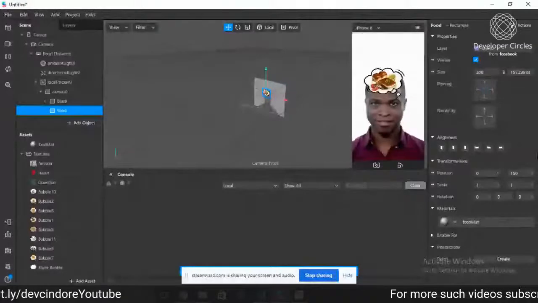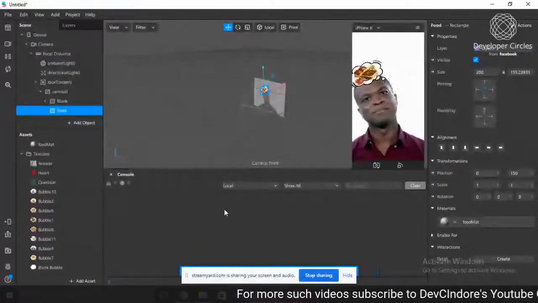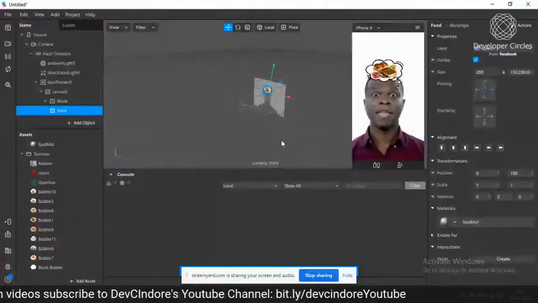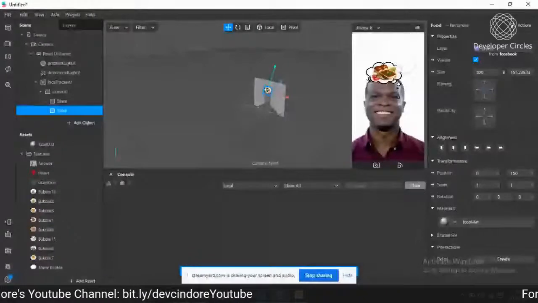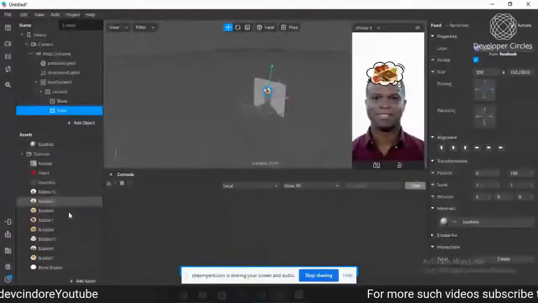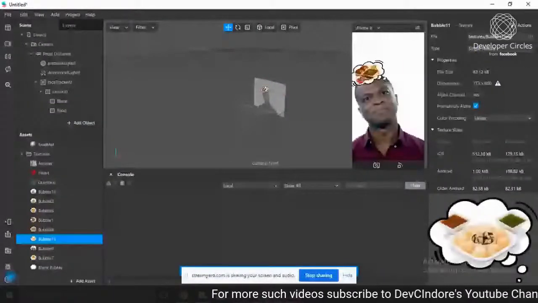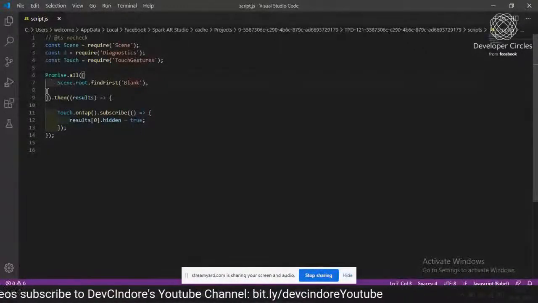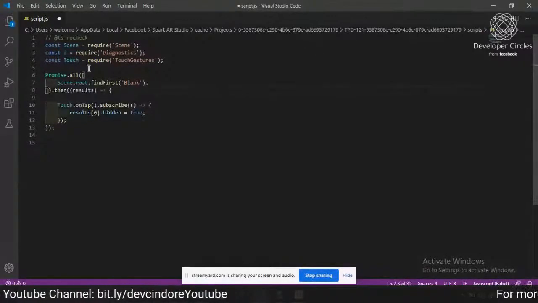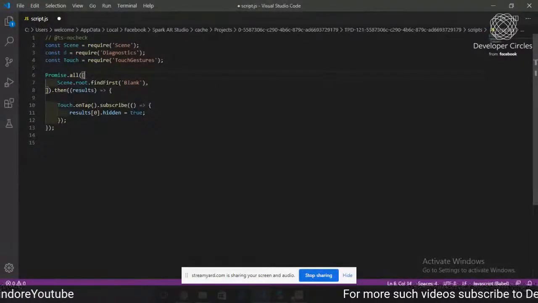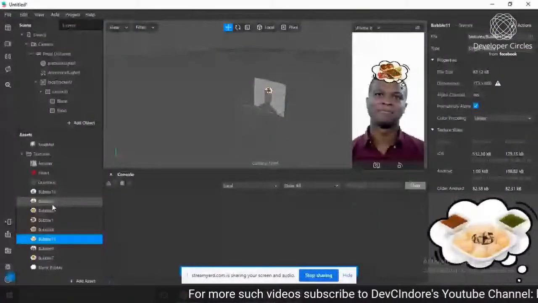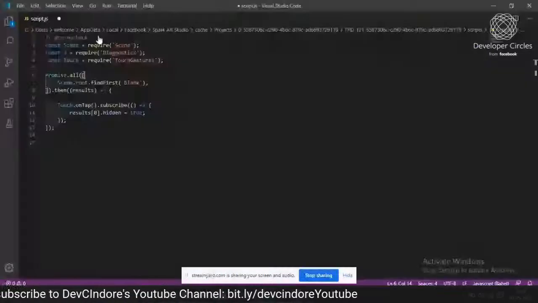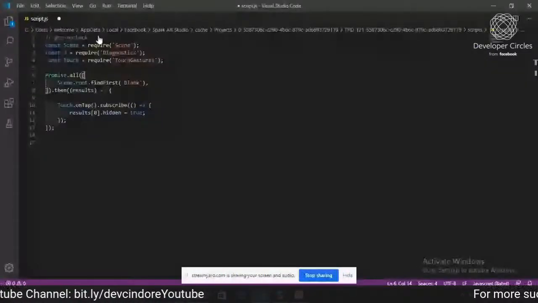As you've seen in the video, these food items keep on changing. For that, we'll export all these 11 textures into our script. So let's export them. We are exporting not the scene object, but the textures. So for that, we first have to call the texture module.